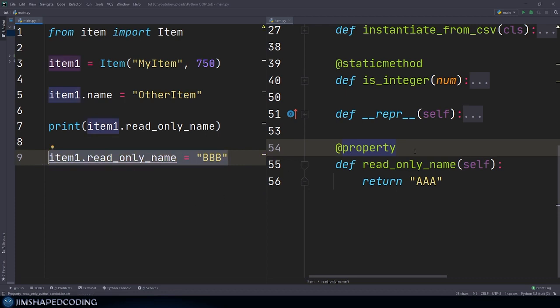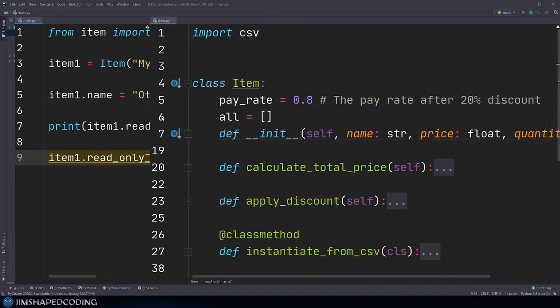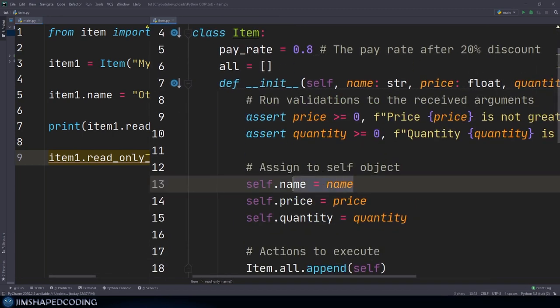You can create those by using a property decorator before your functions and return whatever value you would like to return. Now the biggest challenge here is going to be converting the name attribute that we actually have, which happens to be exactly here, into being a read-only attribute, and that is going to be a little bit challenging, but let's go ahead and start working on that.